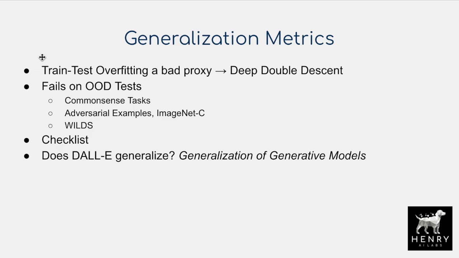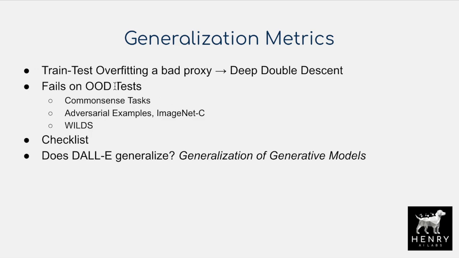in the wild. But train-test overfitting, for one, could be a bad proxy because of this deep double descent thing that shows that it starts to overfit and then suddenly it hits this interpolation threshold that isn't too well understood, but it's one of these things, deep double descent. So you can't really rely on this. In addition to this, it's the test split. What kind of distribution is the test split really? So there's another issue with this.